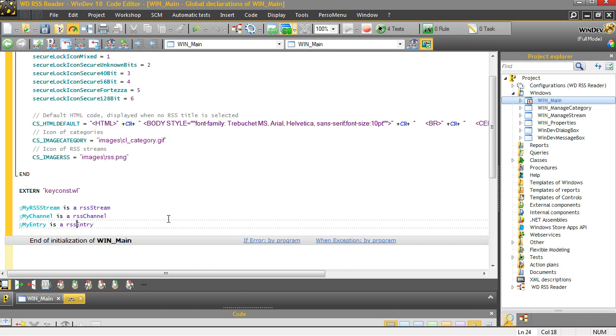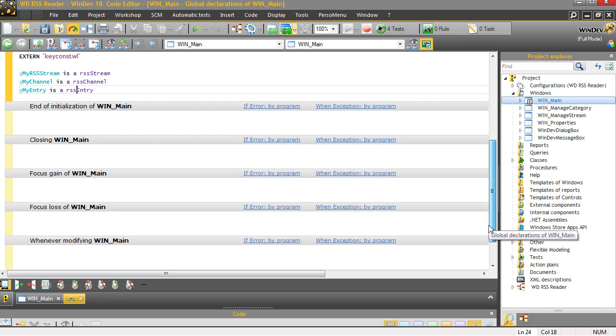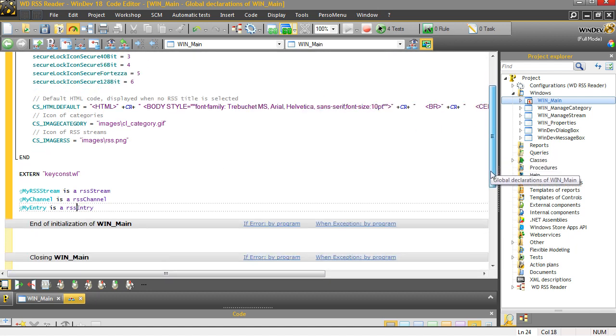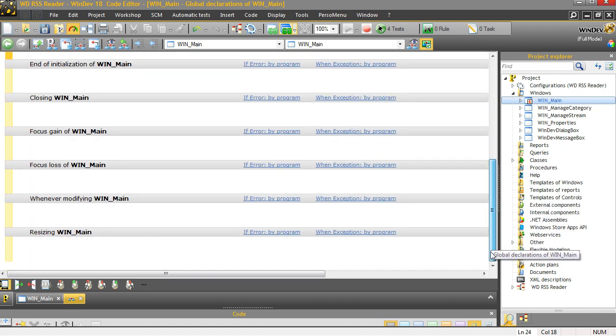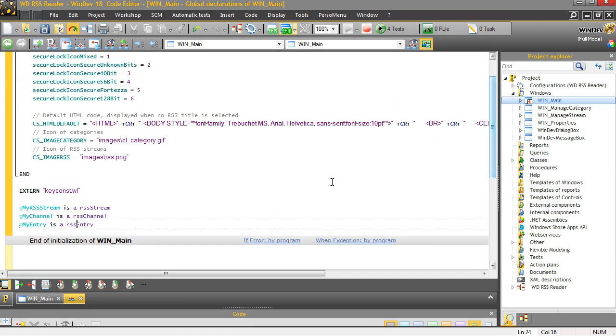Now, what else is done in the initialization of the window? Absolutely nothing, which means that there's no call, nothing, and that the remainder of the work is done somewhere else. As you saw at the beginning, the tree view was containing something, so the tree view has to be initialized somewhere, and it's not there. If it's not in the window itself, it means that it is directly inside the tree view.